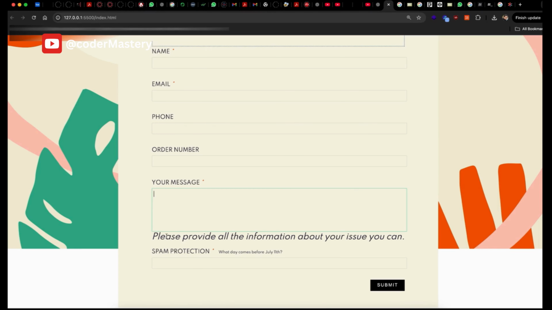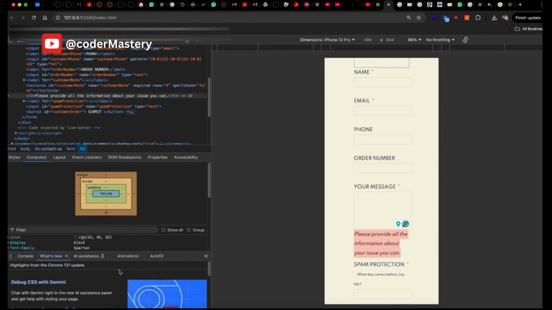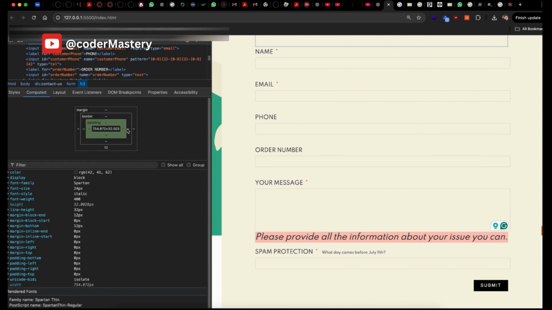If I save it, you can see the font size has been increased because right now it is taking values from the clamp function. If I look into here, you will see it is taking the value from the clamp function. All right. If I go to the computed one, we will see here the font size is taking 1 rem in the mobile screen size. If I increase the width here, you will see the font size increased to 24 pixels. That is, it is taking the maximum one, which is 1.5 rem that we have given.